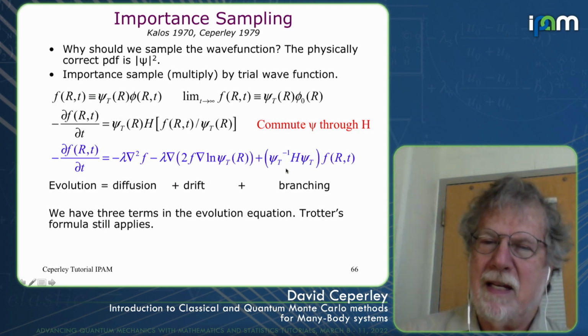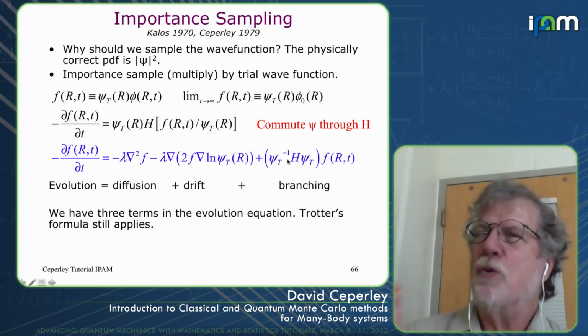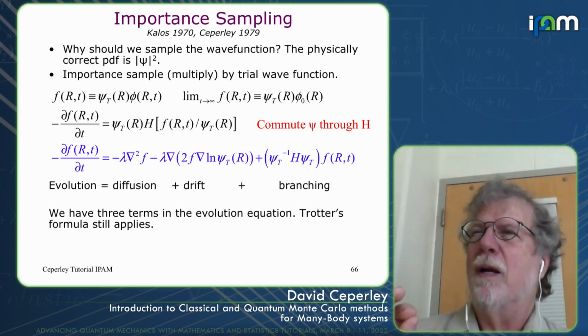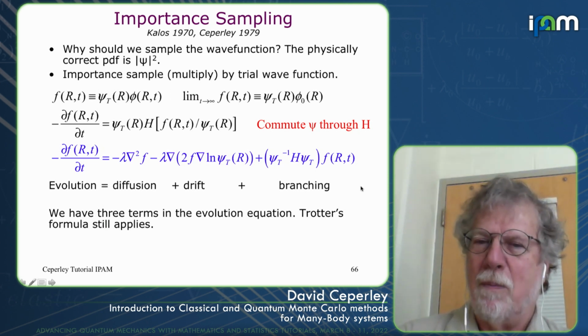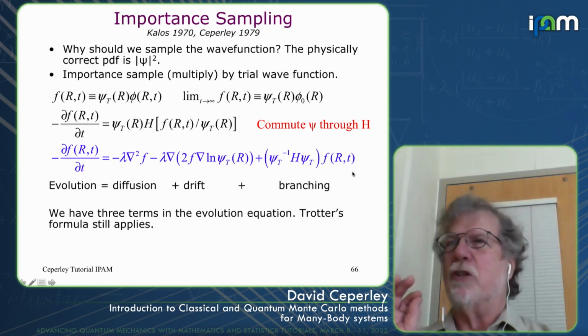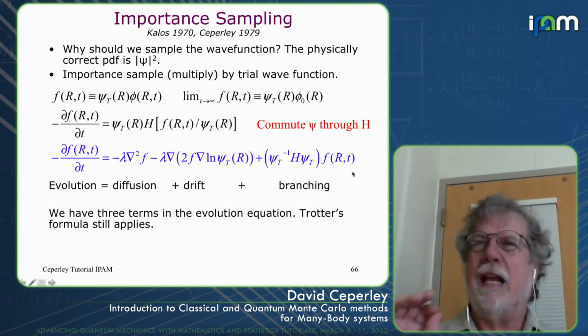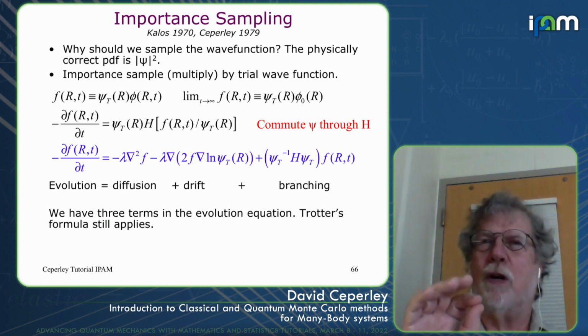This is a scalar number, the local energy, which again goes to zero for a good wave function, the zero variance principle. And so this is the branching factor here. The branching is no longer on the potential energy, it's on how bad your trial function is. So you come up with a better trial function, you have less branching.